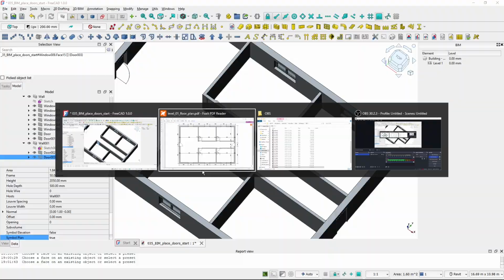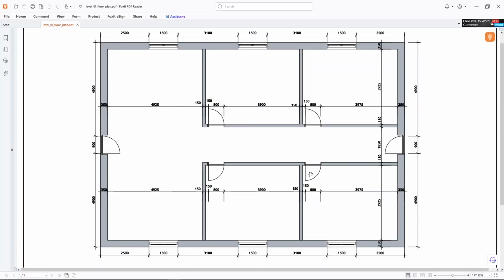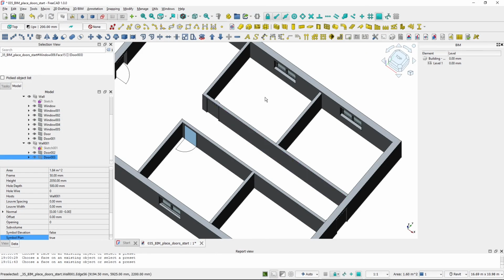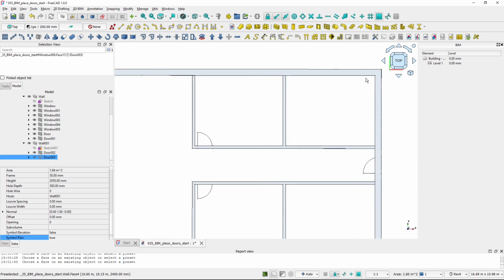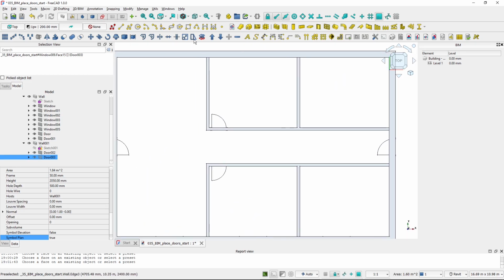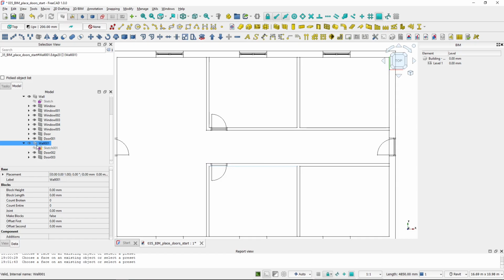So now let's create this wall, and we will actually use this door that we've got here, and we will just copy another piece here. So I will look at the project from the top. I will change the display mode to wireframe, and I will select the door.